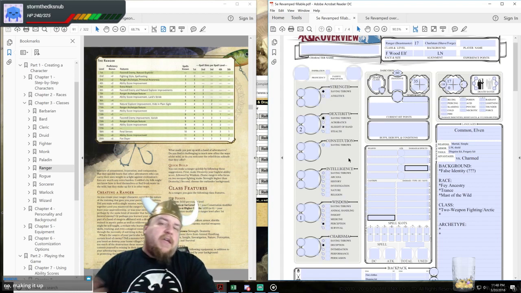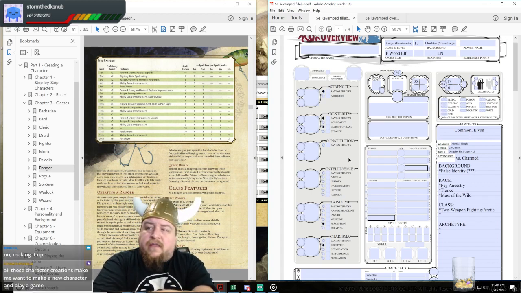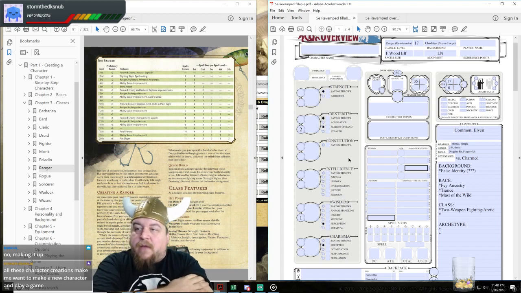We could make the argument for animal handling because she's a Beastmaster. At the same time, she already has her animal, and they already have an intrinsic bond. I don't know if she's really interested in trying to bond with other animals or understand them. All these character creations make me want to make a new character and play a game.